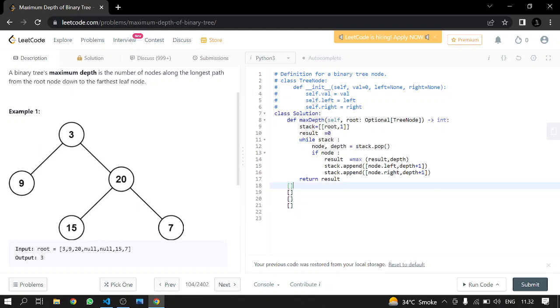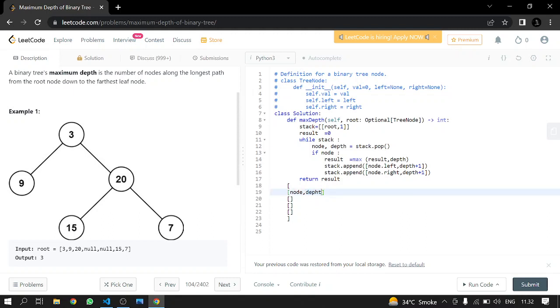I think this is enough. So this is, you can say, our stack. The first node will be representing it by depth. These are empty. This is just a heading so that you can understand what is under these. So this is our stack. This stack consists of multiple lists. These lists have a node reference, a node pointer, you can say, and the depth portion.